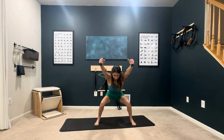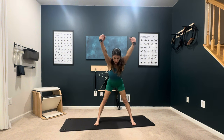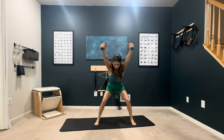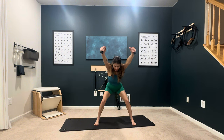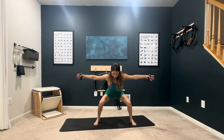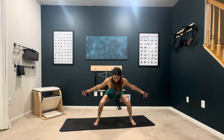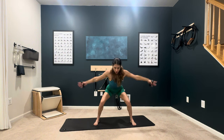Pull squat, 6, 7, stand up, 8. Stretch down, two, reach out. 2, squat, 5, 6, 7, up on 8. Down, 2, out, 2, 5, 6, 7. Up one more. Down, 2, out, 2, 5, 6, 7. Hold it here. Take it out and in. Maybe you get a little lower. Now reach that nut back nice and flat. One more, hold the arms overhead, pulse.